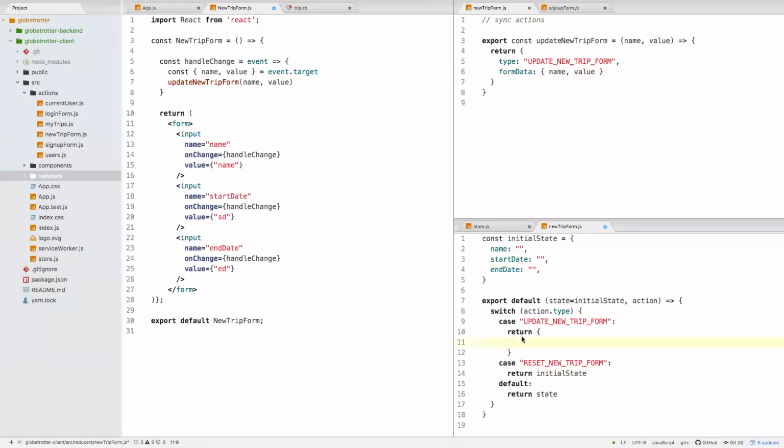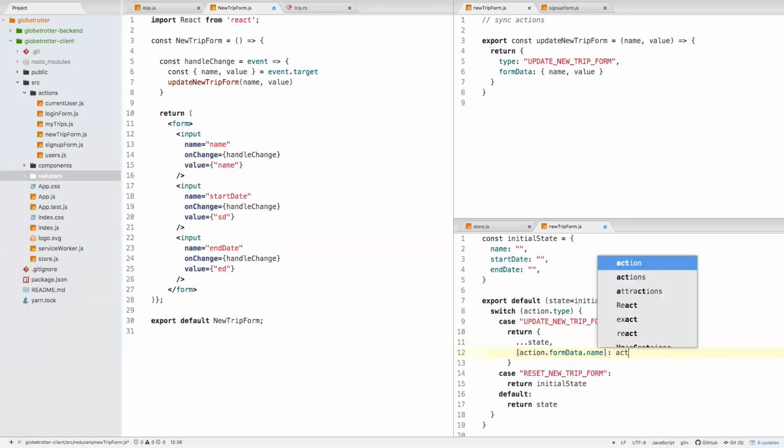If I'm only going to change one of them, what do I need to do here to keep the rest of it intact? I think you have to spread state. That's exactly right. State, and then what? And then you've got to pull in only the one that's changed, right? Yep. So, like that? Right. And then formData.value, right? Perfect. Awesome. That's exactly right.